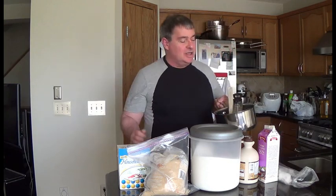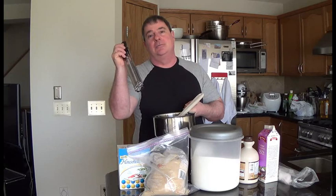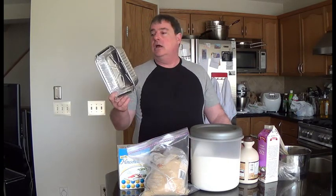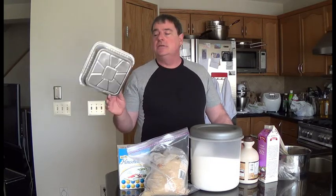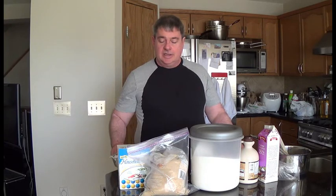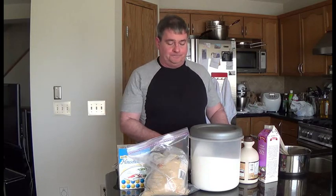For this, you will need some specialized utensils. The wooden spoon and pot are part of it really. You will need a candy thermometer — unless you're an experienced candy maker, you cannot make this visually. You will also need a square cake pan. I like the tin foil kind; the reason is the heat transfer — it cools down fairly rapidly. And you will need some parchment paper and of course some measuring spoons and a cup.